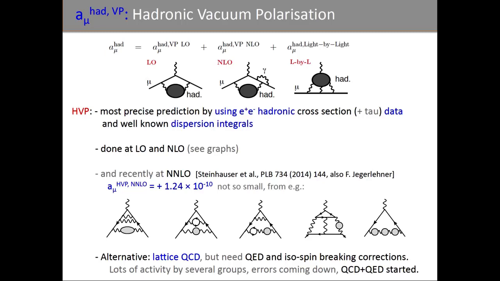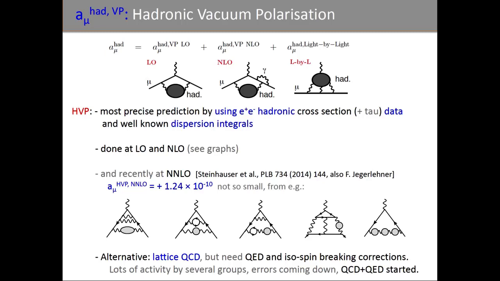There's also an alternative way of doing this, and this is again doing lattice. And that would again be another talk, and the accuracy that we have reached with the dispersion relation approach means that if you want to do something in lattice QCD that seriously challenges this, slides for the discussion session if you want, then you need to take into account ultimately that in these hadronic blobs here, there can still be photons going around.